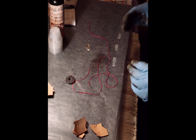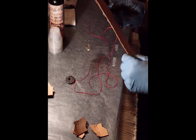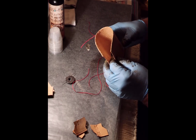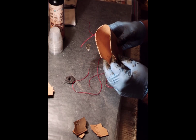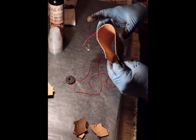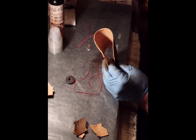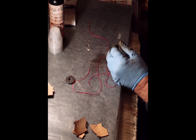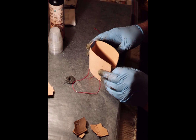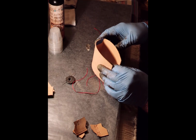One of the things that you want to do when you stain these, when you put the gel on, is for the back, you want to bring it in rough side as a curve and let it dry in this manner. For the liner, you want to do just the opposite. You want to bring it in on a curve and let it dry and acquire its memory at this point.